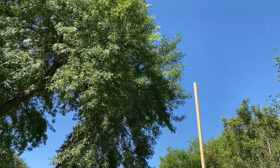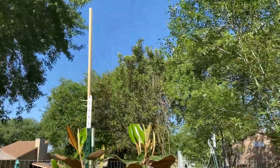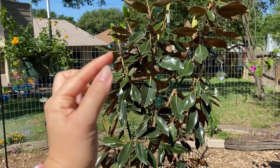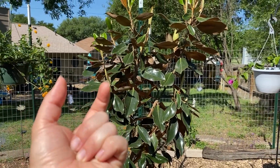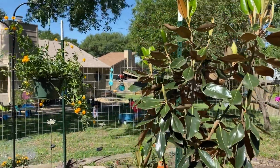I know you can't really see, but our strategy is that if we come down here and pretend that this is that wooden rod, we drilled a hole in it and we're gonna thread a zip tie through it so that the zip tie is sitting open like this. We'll put the bird netting on it, and then we'll cinch the zip tie so that it holds and the wind can't blow it away.